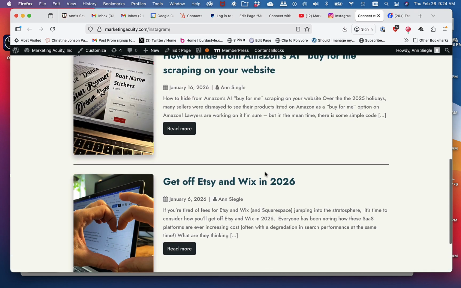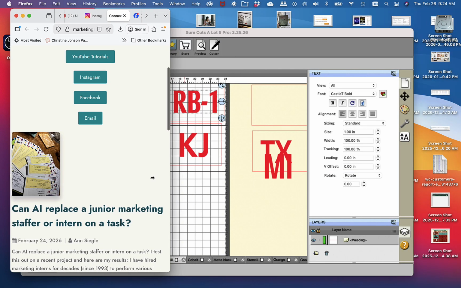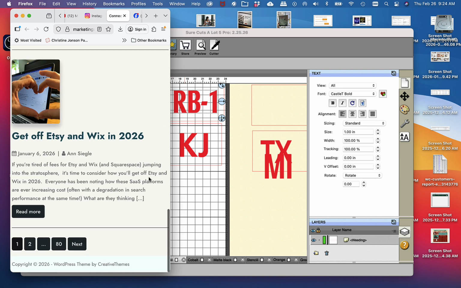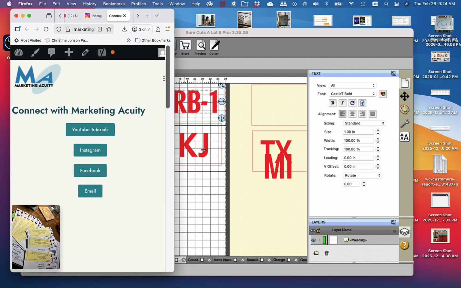So when you're in your link in bio, you've got everything here that you want your customers to see. And then, of course, obviously, it looks mobile optimized for phones. When you're on your phone, that's how you're going to see it. And again, I can customize all of this stuff, look and feel, everything else. So that's how I do it.